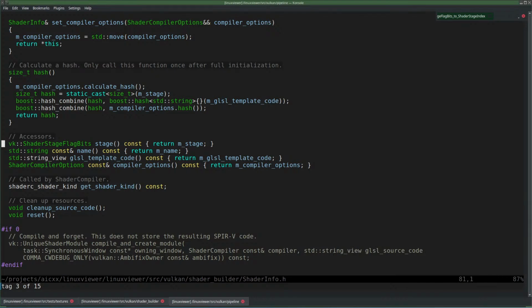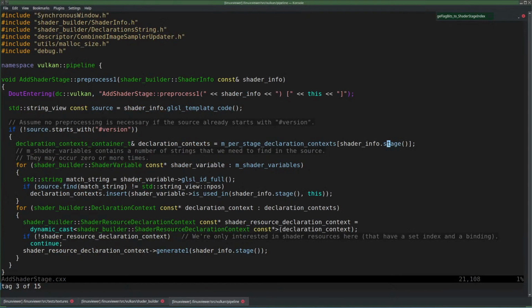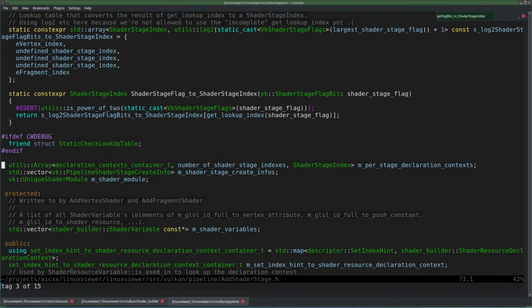Stage is returning a shader stage flag bits, and we want a declaration context container. And this is no longer a map, it is an array. So instead of passing one thing, we have to pass a shader stage index, and we can get that by calling this function.